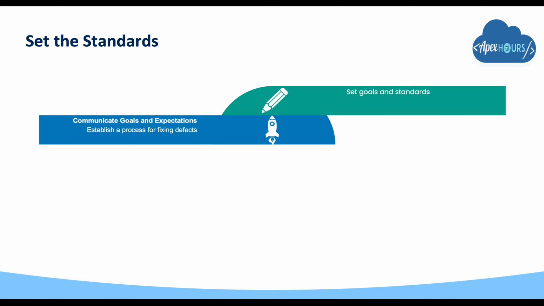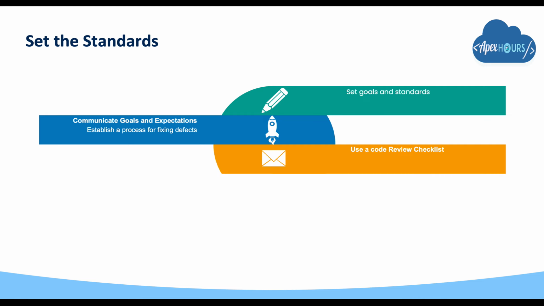If developers know very well that they have time to submit the code, and they will get some feedback, they need to fix it, and only then will the code get merged into the QA sandbox or whatever pipeline you have. In that particular way, to save this kind of back and forth between a developer and the review process, it's always a better way to set the code review checklist and document all this company standard for the developer, so that any team member who is onboarded into the team knows what exactly the code reviewer is looking for.